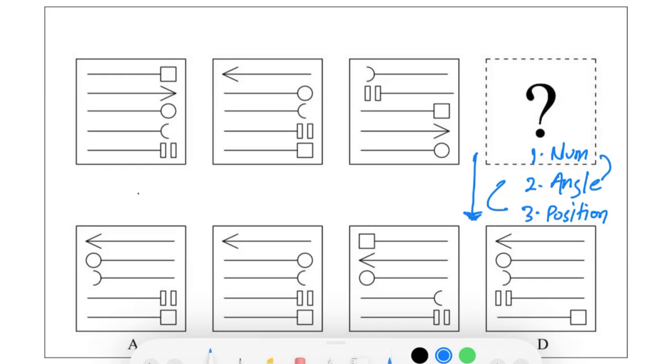So whenever you find a figure, always try to calculate the numbers. Okay, if you don't find the answer in numbers, go for angle. If you don't find the answer in angles, then go for position. So in the last question, what mistake I did? I went for position first rather than going for numbers. Why I did that? I did that to explain you all. I hope everyone is clear.